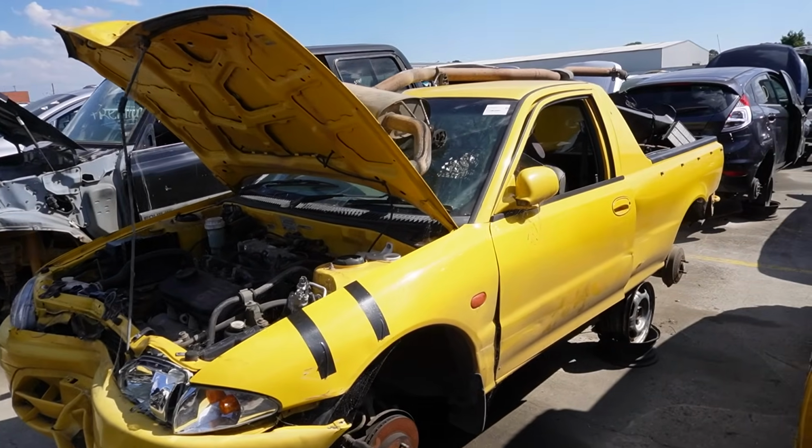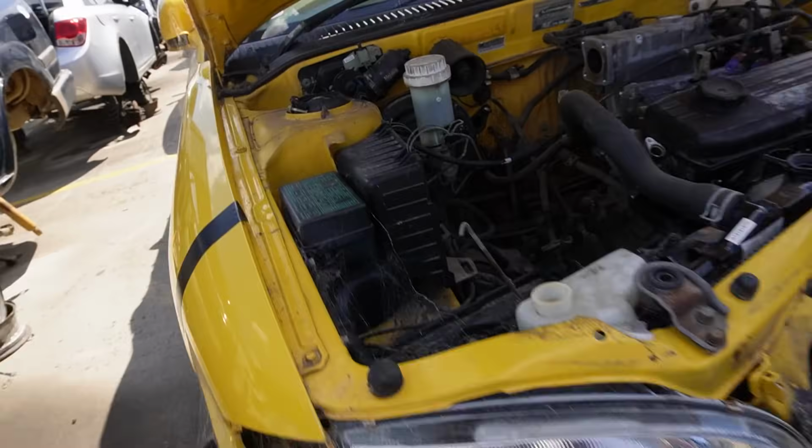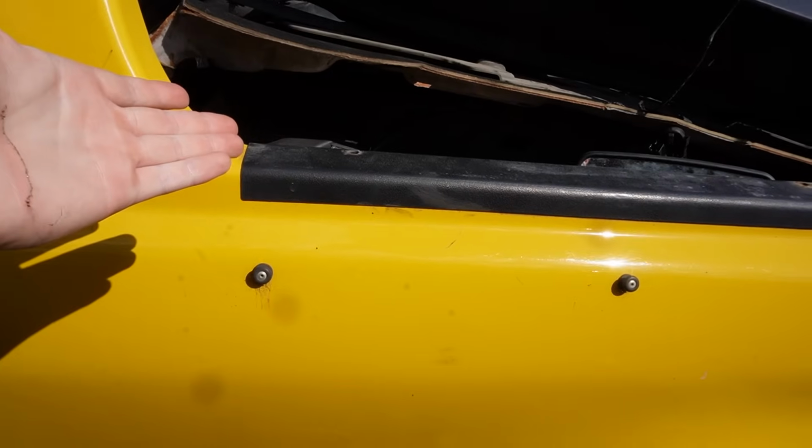Oh, and right next to this is a bit of a unicorn car. America also never got these, or a lot of other countries actually didn't get these. This is a Proton Jumbuck, which is basically a CE Lancer. They only came in a 5-speed manual, and they're a ute. Front wheel drive ute. Really weird.